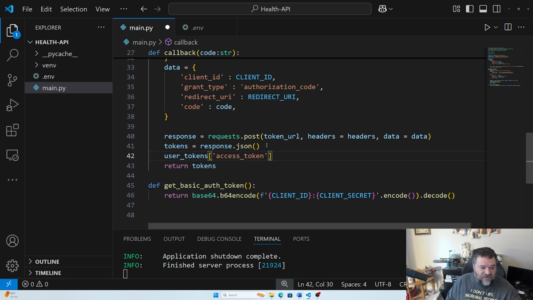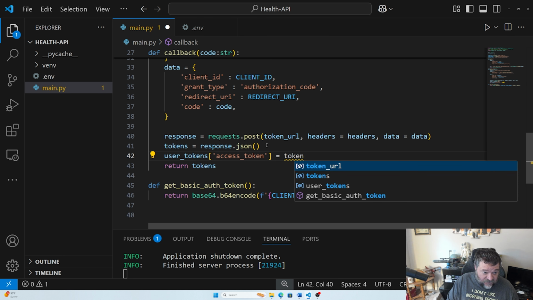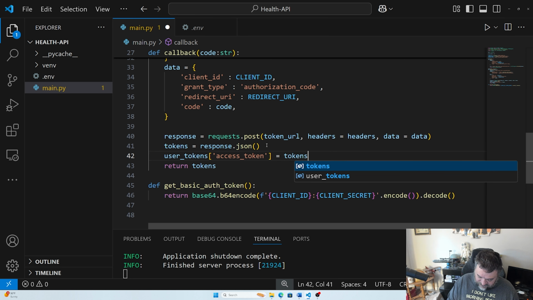And then that's going to equal tokens, access token. There we go. Just like that.